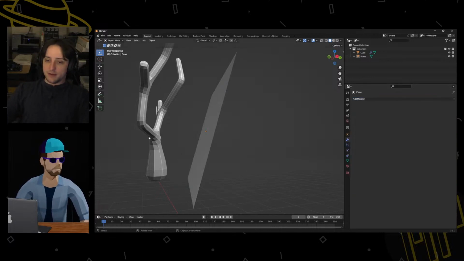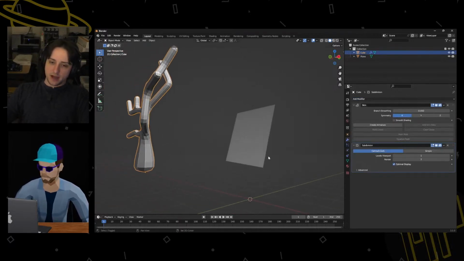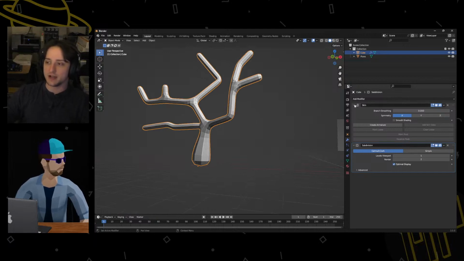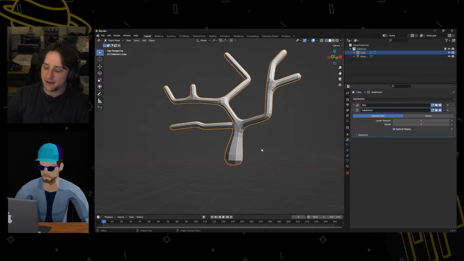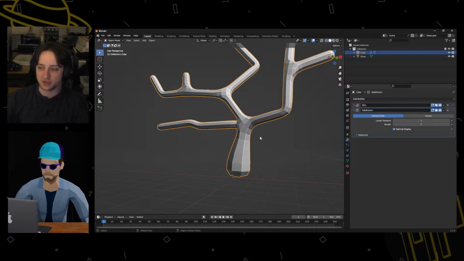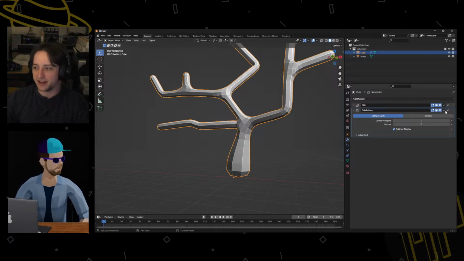So next is probably the other 10, or maybe a 9, probably 10, is the Subdivision. As you can tell, even trying to demo some of this stuff, I've added it. So probably it's a 10. It may actually be the top 10, even over the Mirror modifier, because there are some cases where I use the Subdivision more. So maybe the Mirror modifier is a 9 and the Subdivision is a 10.